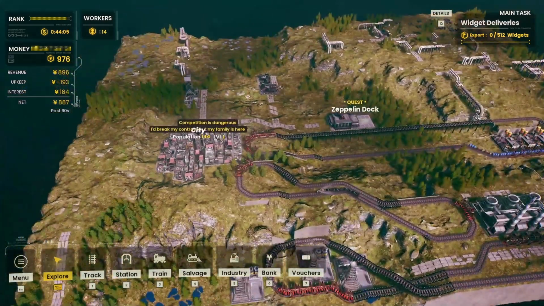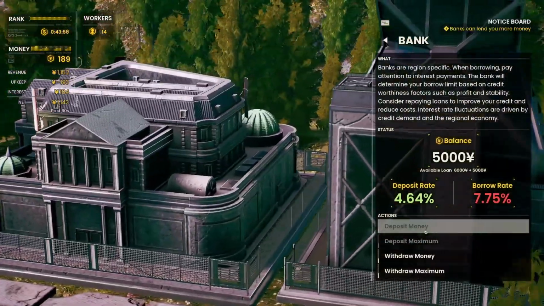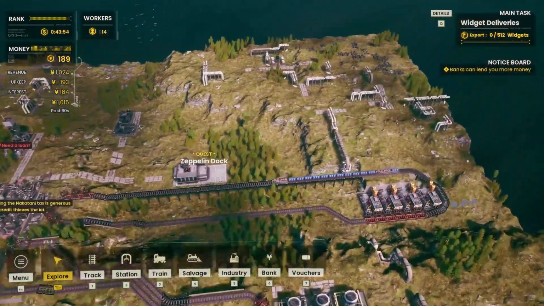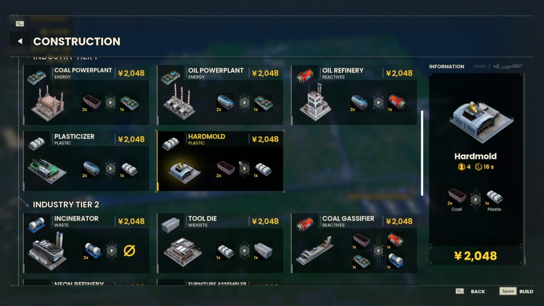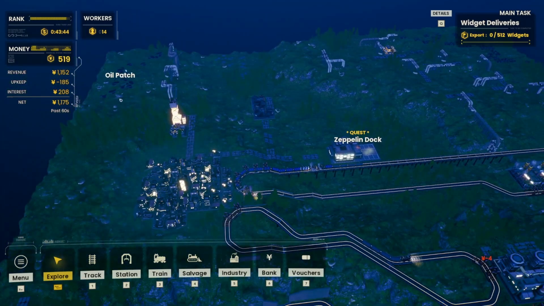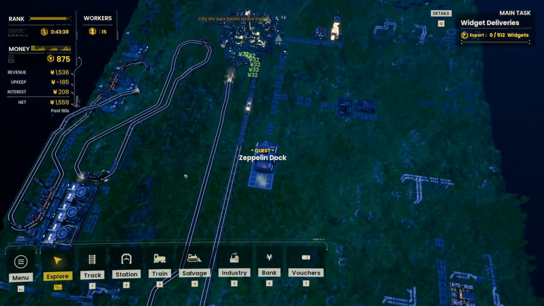Which, speaking of, is the next goal of business. We're going to wait for this to get just a little bit bigger, and then we will take our money out of here and start working on the widgets things over here. I think we're going to work with the hard molds just because there's so much extra coal, and the coal seems to be closer than the oil patches. I mean, it's about the same, but I would prefer to work with coal on this one.